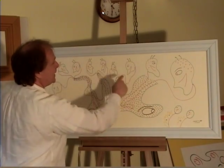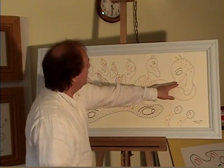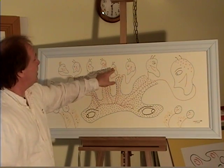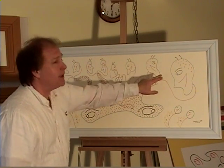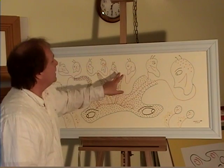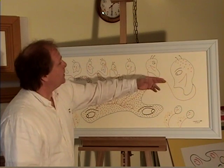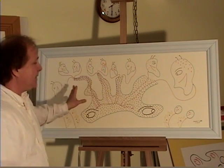Each one was made spontaneously. You can see that there's a difference from one shape to the next. I did use the same colors for the eyes from one to the other, for the mouths from one to the other, the antennae from one to the other — so they are similar, not identical.